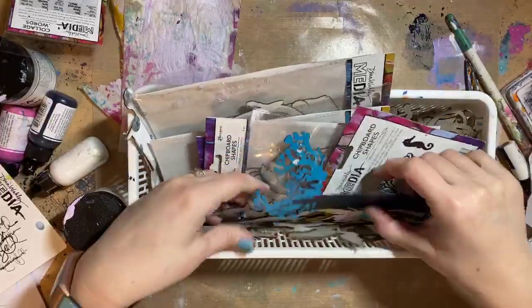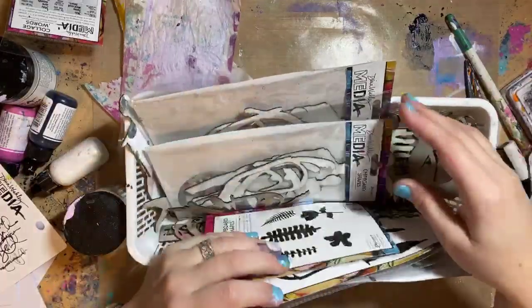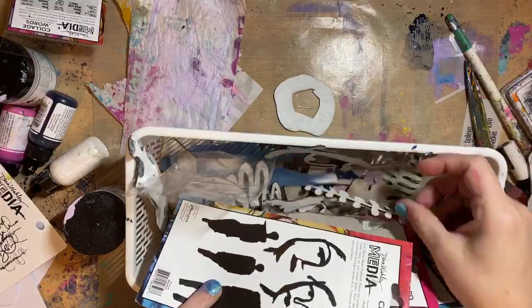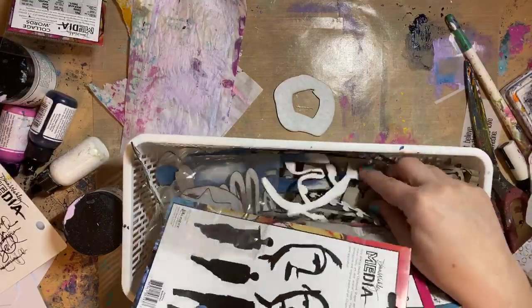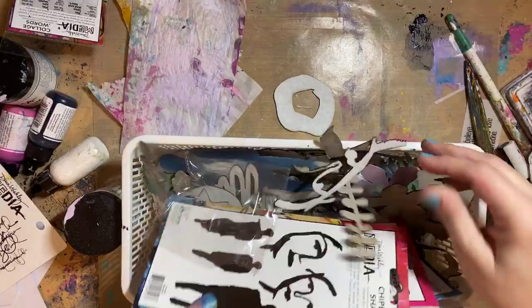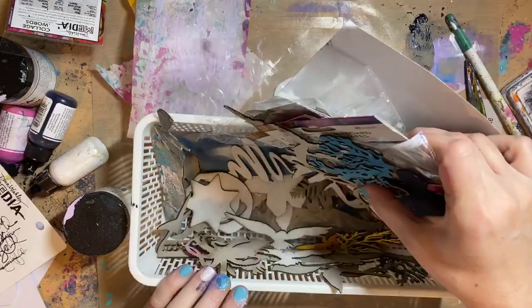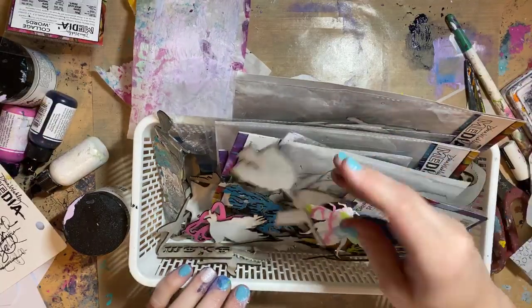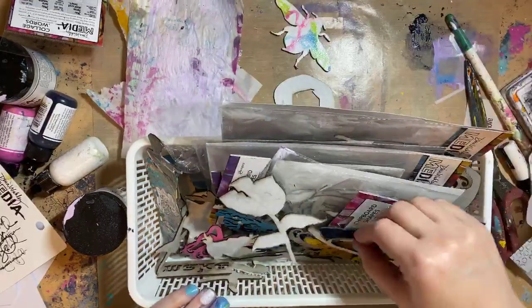So let's see, let's find a good one. And again, this basic set is really nice for this sort of thing. Let's see if I can find another one.